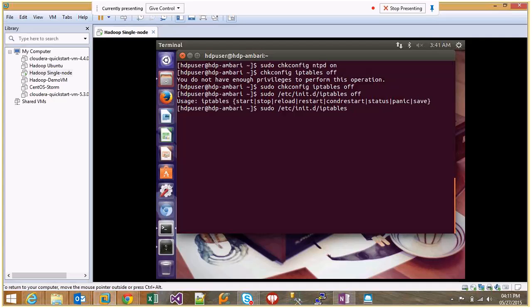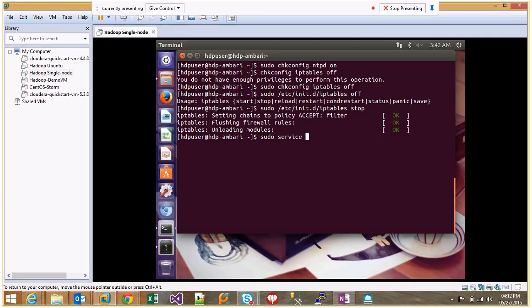So the valid options are start, stop, reload, restart. So just make it stop. So sudo /etc/init.d/iptables stop would be there. And once you have configured that, just make sure you start the NTPD service once again.